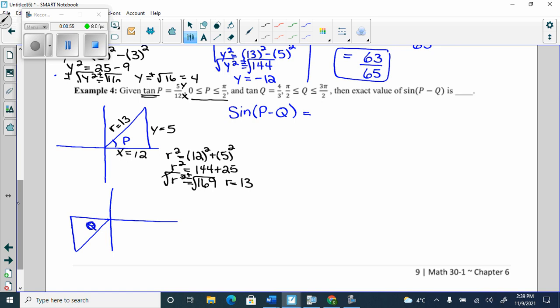Now it says tan has to be between pi over 2 and 3 pi over 2, which gives me actually 2 quadrants. We agree? But tan has to be positive, and the only quadrant out of those two where tan is positive is quadrant 3. Now quadrant 3 throws you off if you don't draw it. Pay attention, please. If you don't draw it, it's going to throw you off because it looks like these y's and x's are actually positive, but they're not.